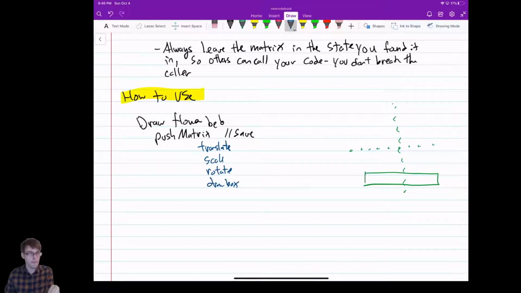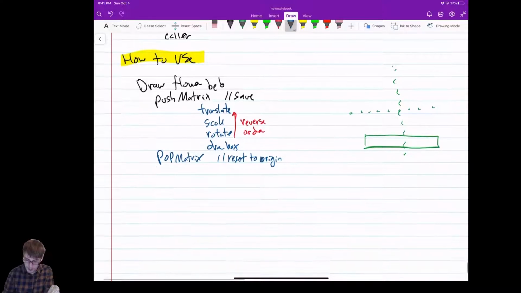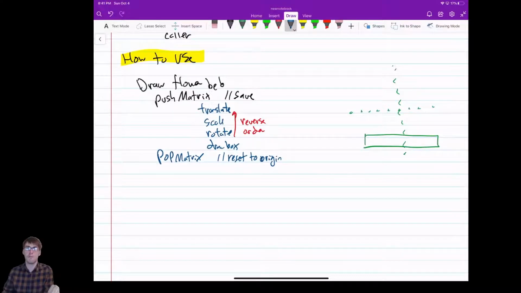Good. But now that I've done that, I can just go back to calling pop. I can go back to where I was. Pop matrix. I'm done with that. I want to go back to my origin. Reset to origin. So I go back to where I started, back to my origin, so I'm at 0, 0. I undo all that, so I don't have to worry about the next one down the list, okay? Now, of course, as I said earlier, reverse order, right? Okay. But now that I'm using this matrix, it really simplifies things. I solve this box, I'm done.